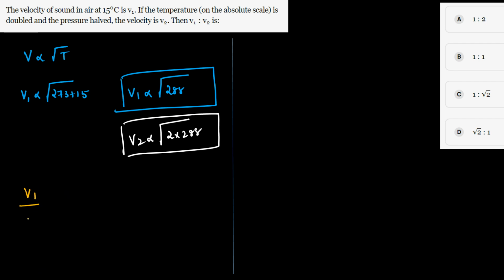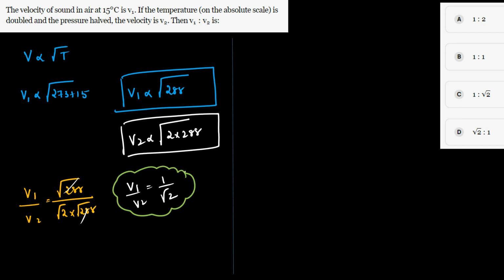So V1 divided by V2 is equal to square root of 288 divided by, here let me write this down as square root of 2, or I will keep it as it is. I will not multiply. Okay. Can this be written down as square root of 2 multiplied by square root of 288? Now it is going to be easier to get cancelled, right? So what is your V1 divided by V2? It is 1 divided by the square root of 2. This is going to be the right answer. And do we have this anywhere? Yes. C is the right option. I hope this is clear.